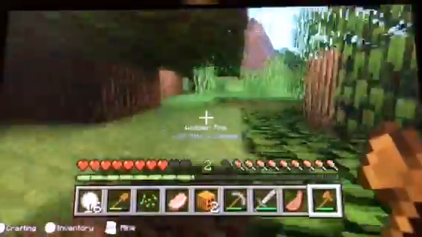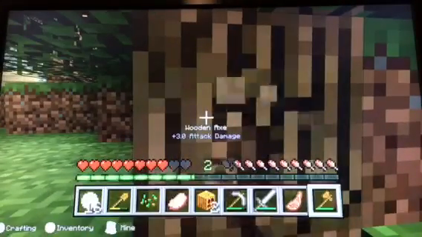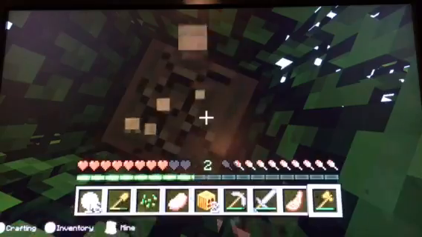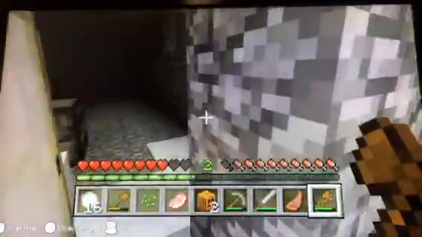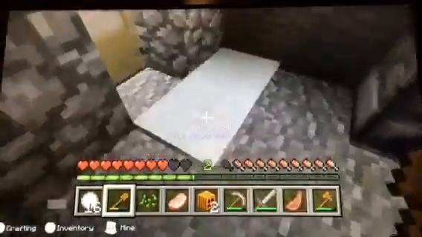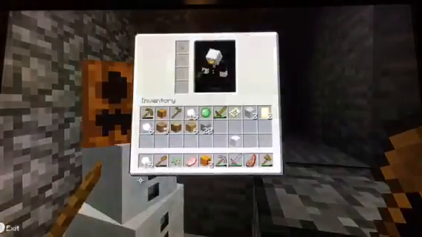So I'm gonna go grab some more wood. Here's some wood. Right here. So let's just go like this and gather up the wood of the tree. I promise you, viewers, I am going to go exploring. I definitely am. Because I have said that I was going to go exploring, but I haven't yet. But I am going to.